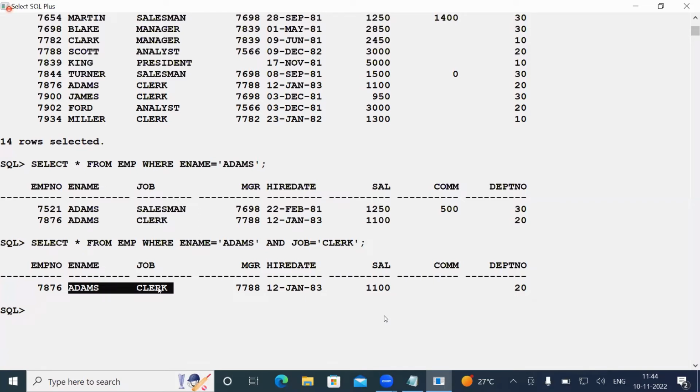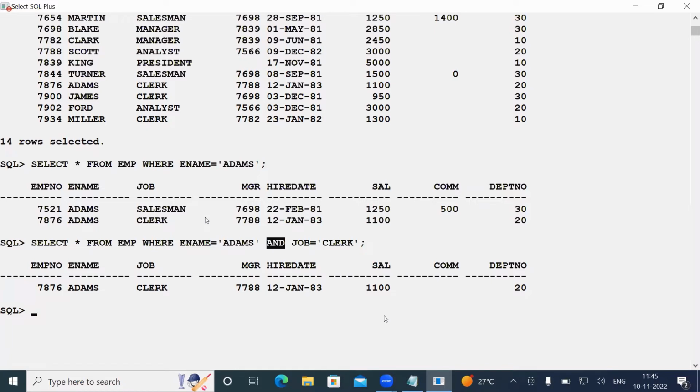That means whatever conditional values the user gives, those values should be within the same row. AND checks only within the same row, not different rows. When the two conditional values are in the same row, only then will the AND operator retrieve your data. But if your required conditions are in different rows, then it does not return.